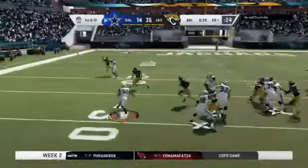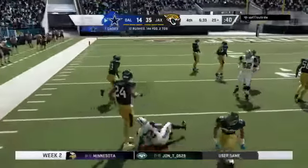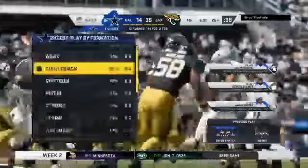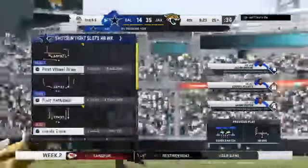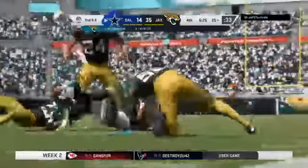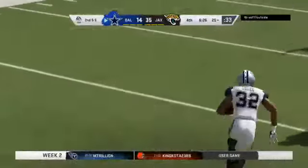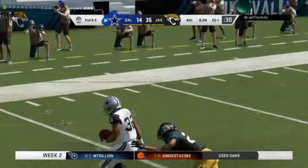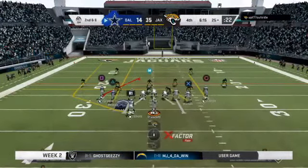And they give this one to the tailback, and he'll be brought down at about the 25 after a pickup of 4. When we see those runs to the perimeter, when we see those runs to the edge, we think about big breakers, don't we? In this case, it was a modest gain, but it does open up possibilities here on second down. The run got 4. Now they deal with a second and 6.